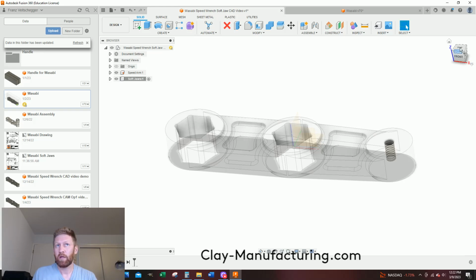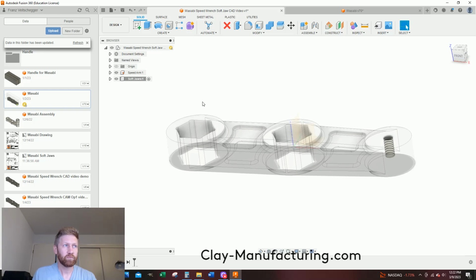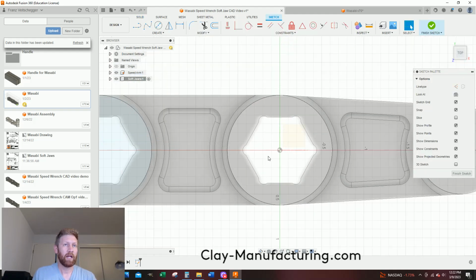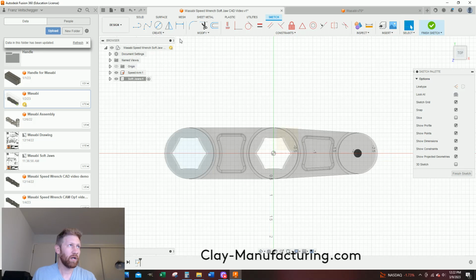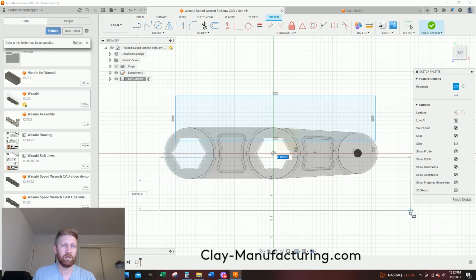So right now, I'm on the top. This is my top right here. My component is active. So I'm simply going to right click on this top surface and say create sketch. And I'm going to sketch two rectangles, and I'll show you what I'm doing. I messed up. This is 6 inches long, the width is 1 inch and the height is 2 inches. So what I'll do is go Create, Rectangle, and we're just going to plop in two rectangles. Don't care really.